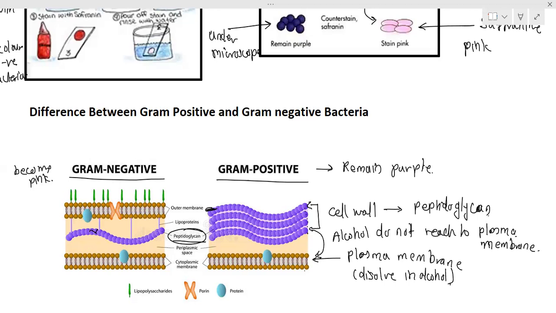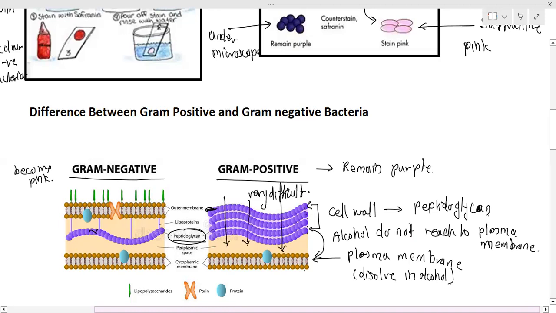Yes. So suppose, Vaibhavi, we got an infection of gram positive bacteria. It is difficult to cure because nothing is penetrating easily, right? Nothing is getting penetrated easily. Very, very difficult. Agree?